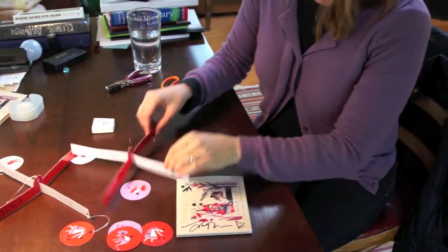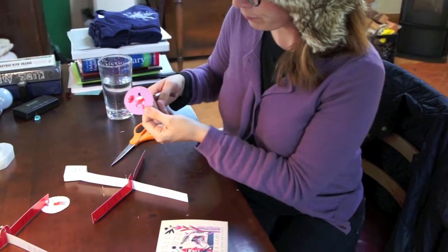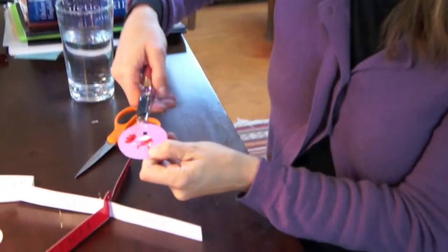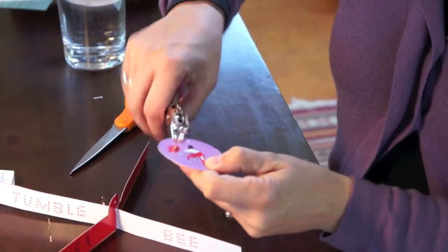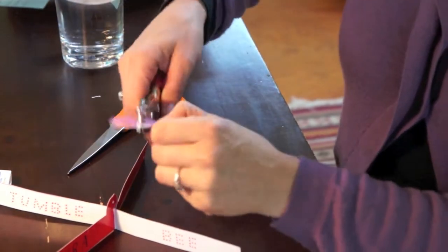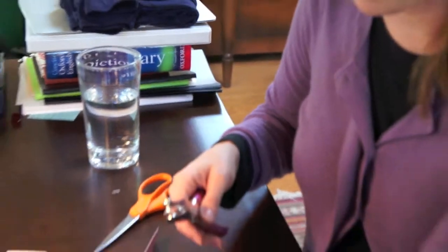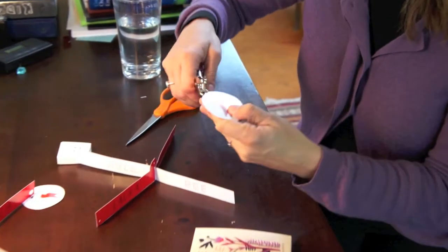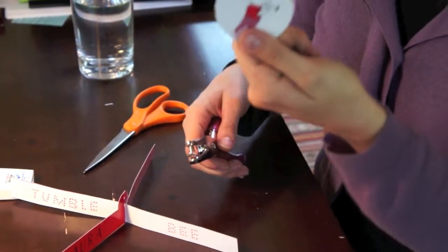And then I'm going to use my hole punch to be sure to not get too close to the edge so there's room to tie something on. So I'm going to go right here. That was a little bit ragged, but it's okay. We're not being perfectionists here. There's another one.